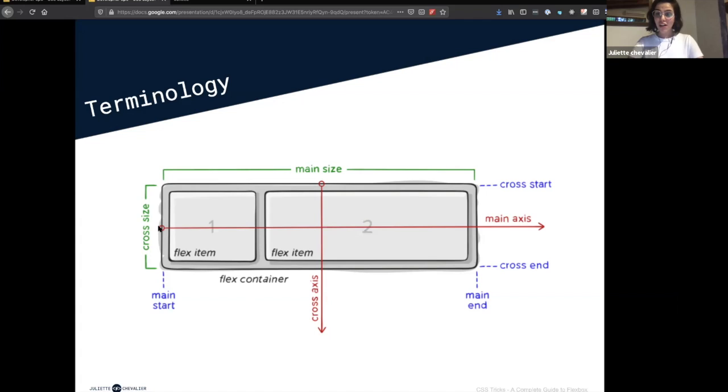And as we saw, the main axis will be the horizontal one because that's the default behavior of Flex. You see that by just adding display flex, it immediately grabs its main axis and takes it as the default behavior. But of course, if we wanted to do some cross-axis as well, that also exists, and we'll be playing with that in a few seconds.